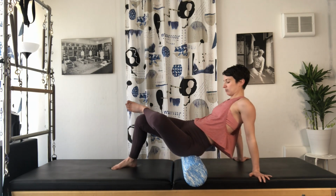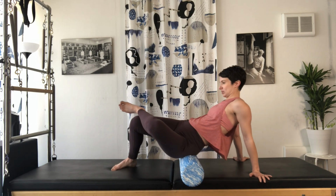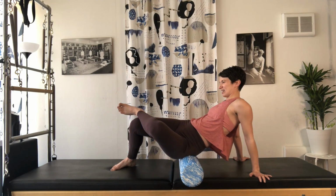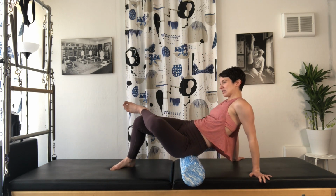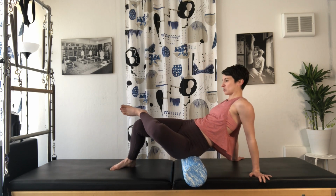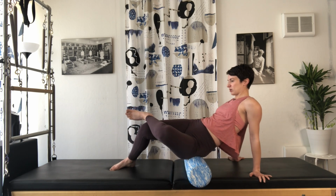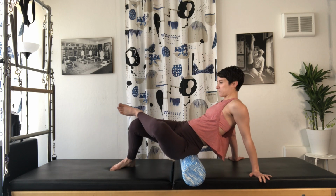For me today, it doesn't really feel like love. It feels interesting. And then I'm going to find that little sticky spot, which for me today is my piriformis. For you, it might be a little higher up into your glute med. And then I'm just going to do a little bit of mobilization, some circles, some small movements rolling up and down, just tease a little bit more release out of that sticky spot.